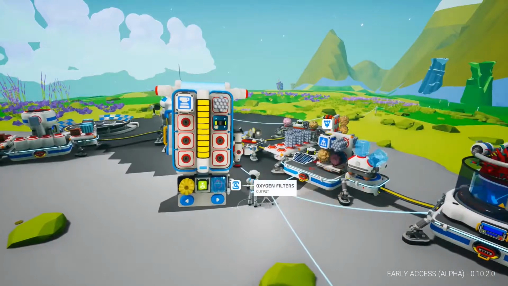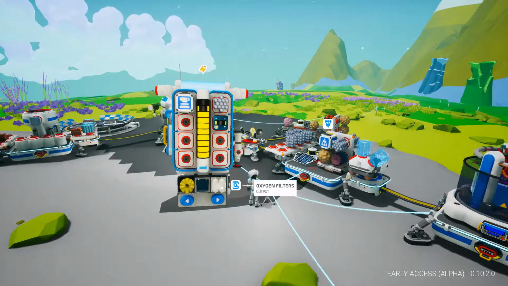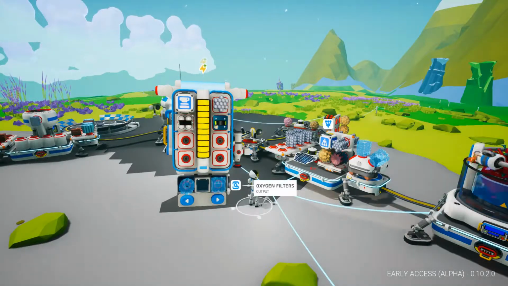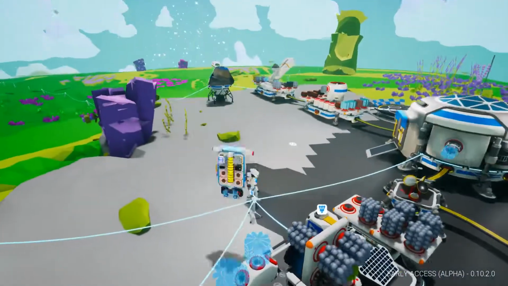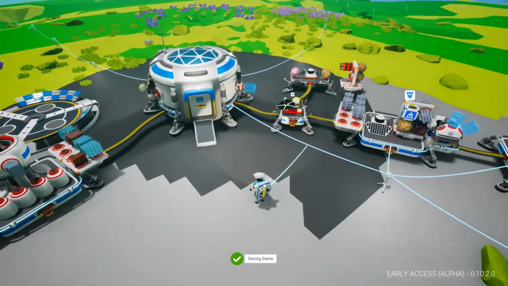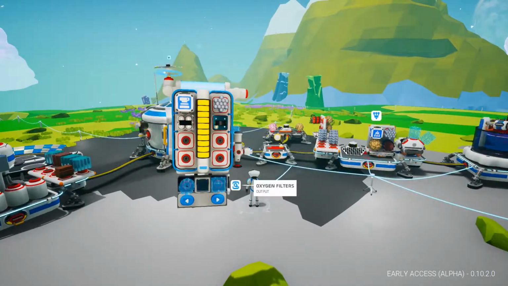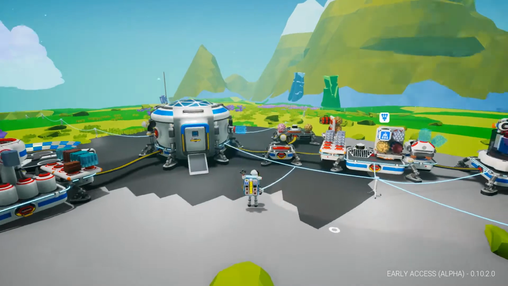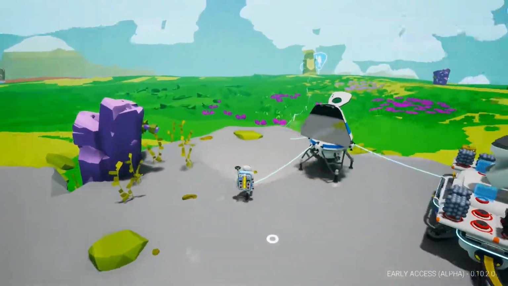Okay. Oxygen filter. There. Oh, I almost... that was stupid. I have a storage power cells. But I used it up almost. I'll take a small solar thing. There. Small solar generator. I'll take that with me. But I will go there in the next episode.